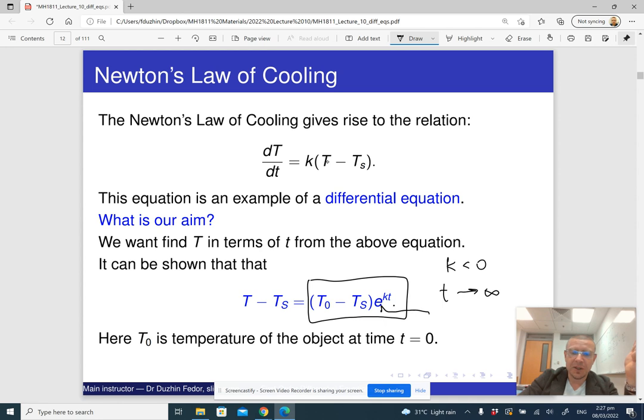So imagine what happens after a long period of time. If you imagine that t is a very large number, or that t goes to infinity, then basically what you have here is e to a negative power. To e to something like, if t is, say, 100 and K is negative 1, then it is going to be something like e to the negative 100. So this is going to be a number that is close to 0. And essentially when t goes to infinity, this thing goes to 0, and you see that it means that the temperature of my cup of tea is going to be equal to the ambient temperature of the room, which makes perfect sense.